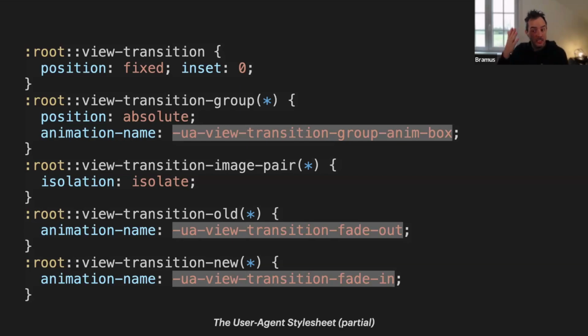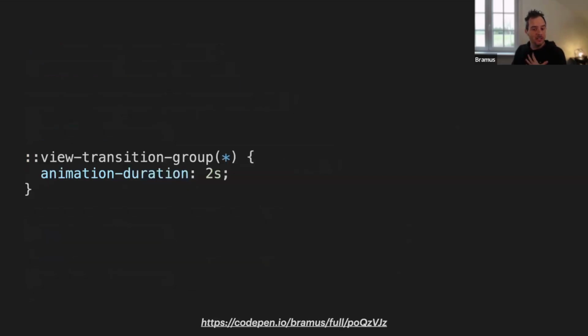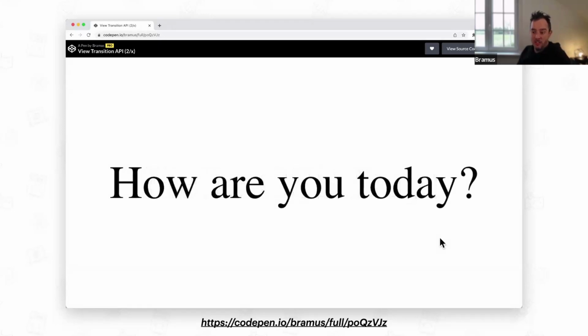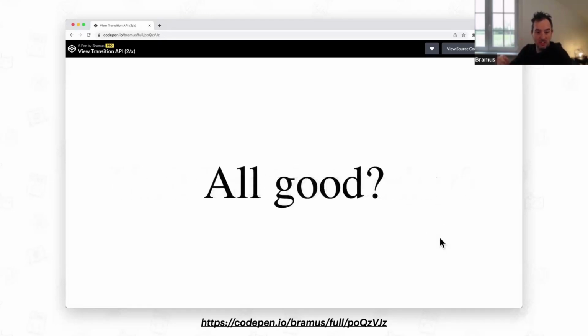And yes, these are CSS animations, like I mentioned before, which is interesting because if this is CSS, then I, as an author, can put in my author style sheet something like this. All view transition groups, so the asterisk in there says all view transition groups that are getting created, you animate over a duration of 2 seconds. And just like that, I have already customized this view transition, because you can see it now runs much, much slower.